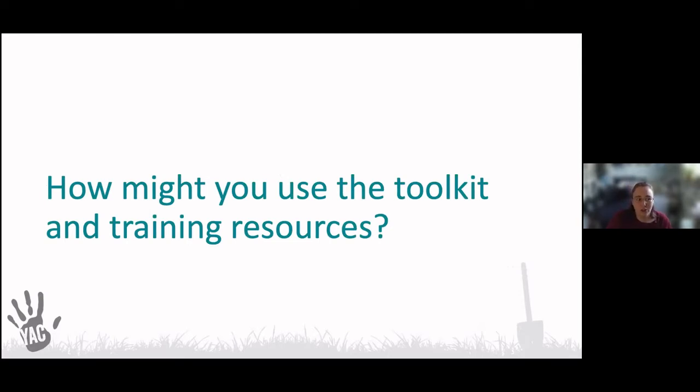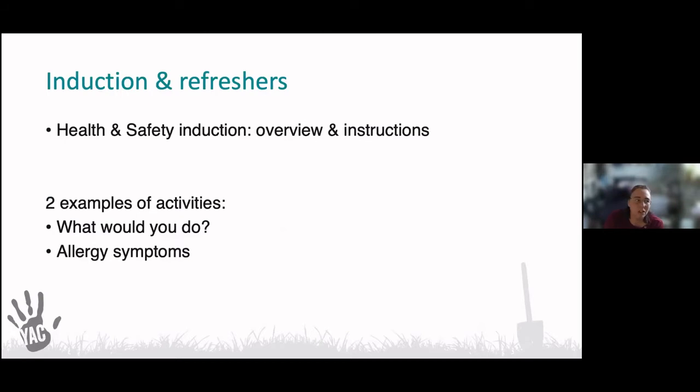So how do you think you might use the toolkit and training resources that we've provided? One of the things that we've put on there as well is a section for induction and refreshers. There is an induction sheet there, and there are PowerPoint slides for each of the main things, so you can just scroll through. The bit about the risk assessments is there as a PowerPoint slide. There's information there about food safety as well, which covers certain things, including allergens.